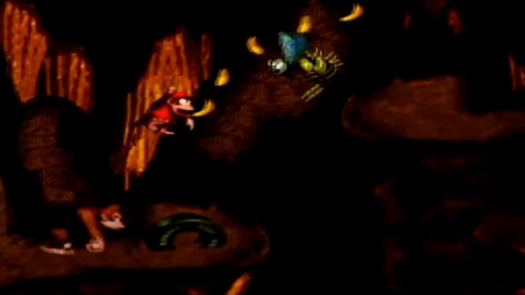Alright, footnote. Whenever it comes to getting bonus areas that involve using a barrel, you usually want to grab Diddy Kong to do it because he carries it in front of him, which makes it a lot easier to bust open the bonus area. Versus Donkey Kong, he's a little tougher to control because he holds it above his head, so you have to launch the barrel. And if you don't launch it correctly, well, you end up screwing up the bonus area.